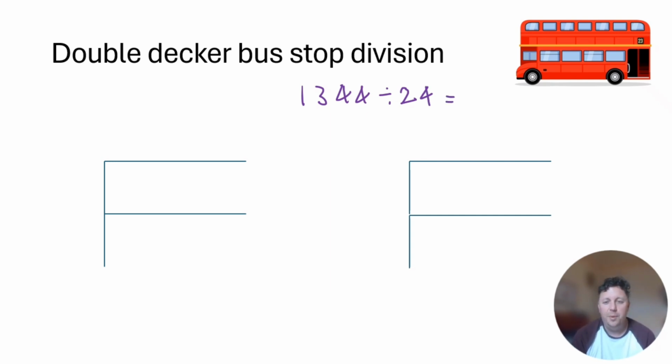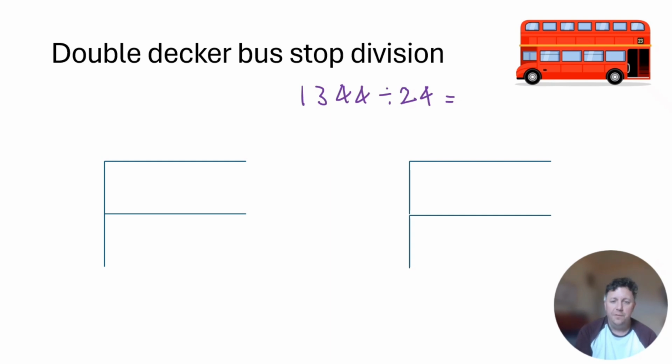Now, I've picked this number specifically because if we were dividing by a more familiar number, usually between 1 and 15, probably not 14 and 13, but by dividing it by 24, immediately we go, well, I don't know my 24 times tables, and so that often has to go into another method of division, maybe like long division or chunking. But this is where double-decker bus-stop division can support dividing by larger numbers as well, and I think it's a really, really nice method for doing this.